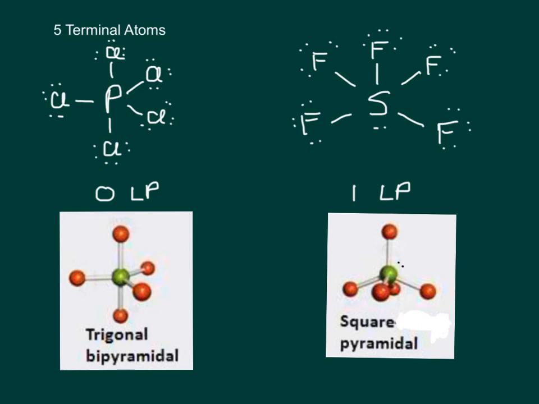So you'll see there are getting fewer options here now. When I have five terminal atoms, if it has no lone pairs, it's called trigonal bipyramidal. Yikes! And with one lone pair, it's called square pyramidal. Trigonal bipyramidal, again, has 90 degrees, 120 degrees, and 180 degrees. For square pyramidal, that was a little harder to see, but it's got 90 and 180. You're gonna make models of these, so you can see what the angles will look like.